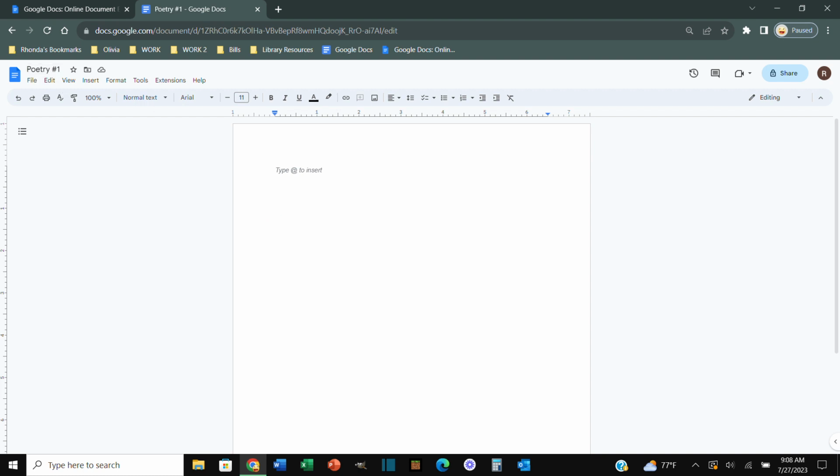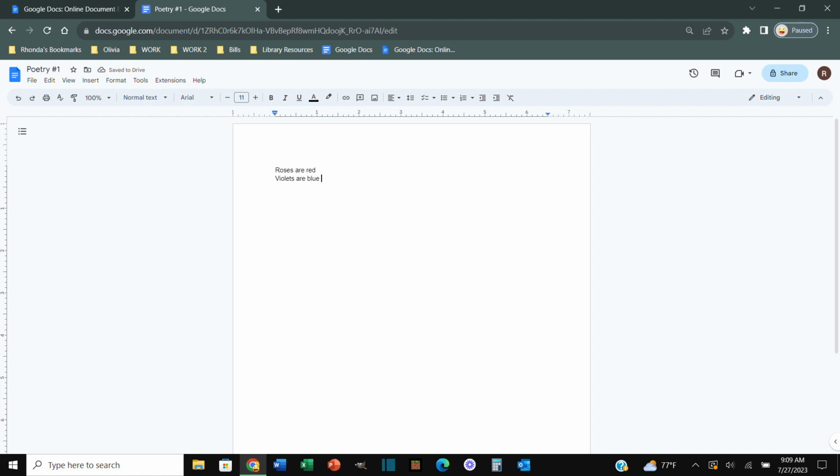Now this here is just a placeholder font, letting you know that you can go ahead in there and type the @ symbol and someone's email address, and you can actually make them part of this document, and they can collaborate with you in real time. But if that's a little too much for now, let's just get the basics down. We see where our cursor is. I could say, roses are red, violets are blue, and so on.